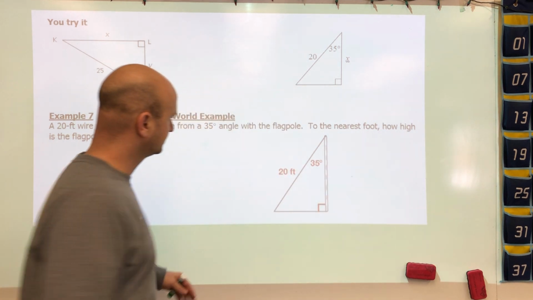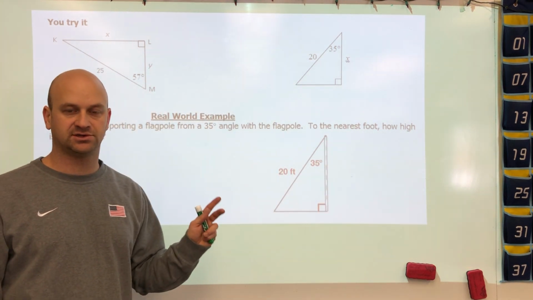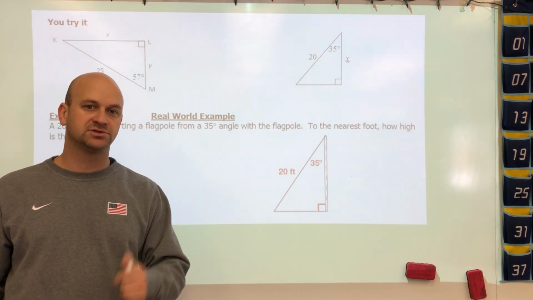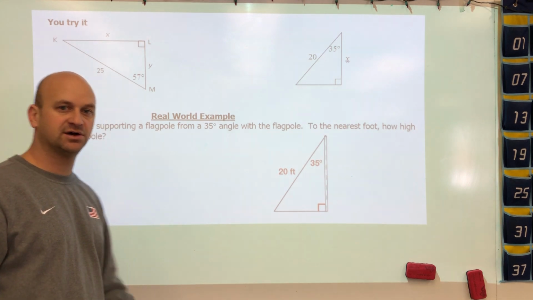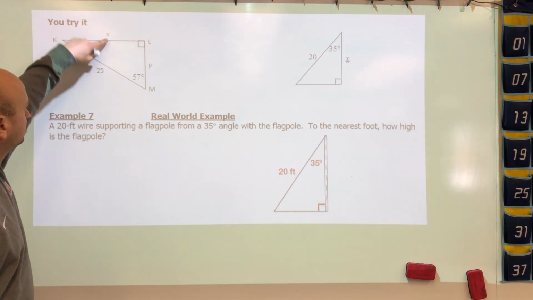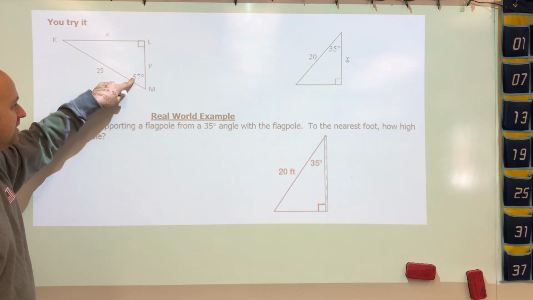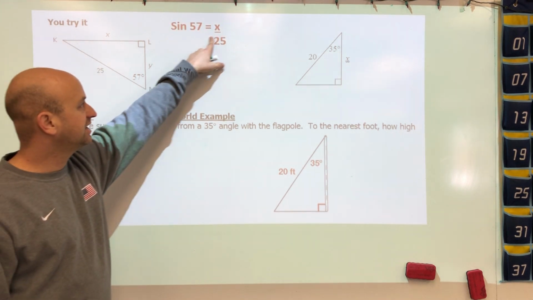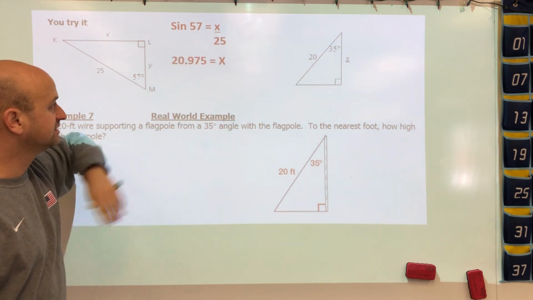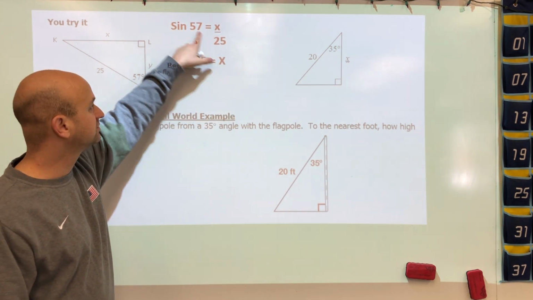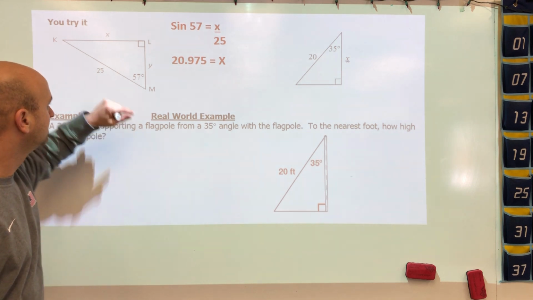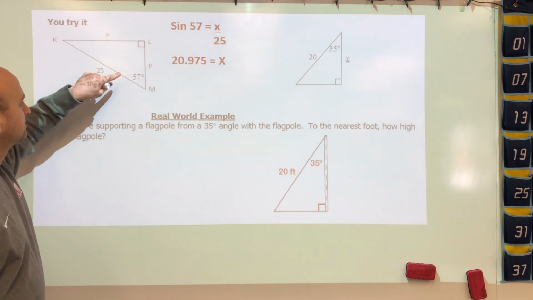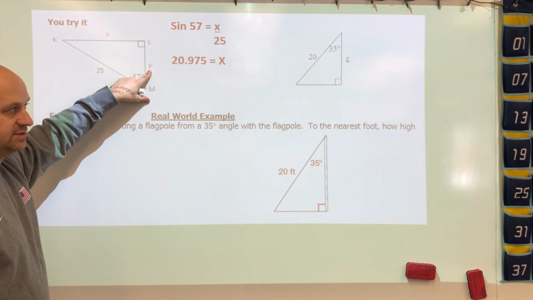Now notice in this, none of it tells you to use sine, cosine, or tangent. This is why it's so important to understand opposite, adjacent, and hypotenuse. So in this problem, if we want to find x, for example, based on the angle, x would be opposite, and we're given hypotenuse. So to find x, we would do this. And if the variable's on top, what do we do? We cross multiply, so 25 times sine of 57. To find y in this case, we would use cosine to find y.